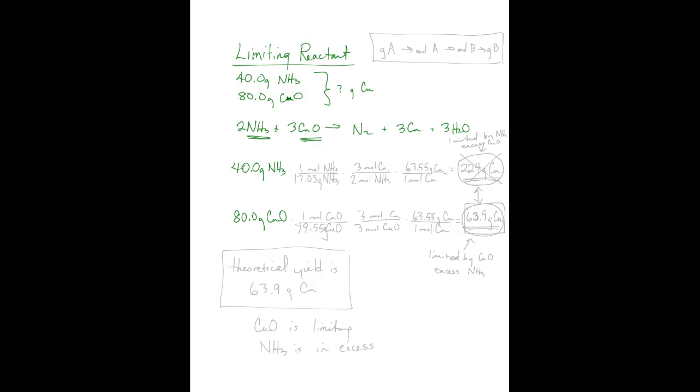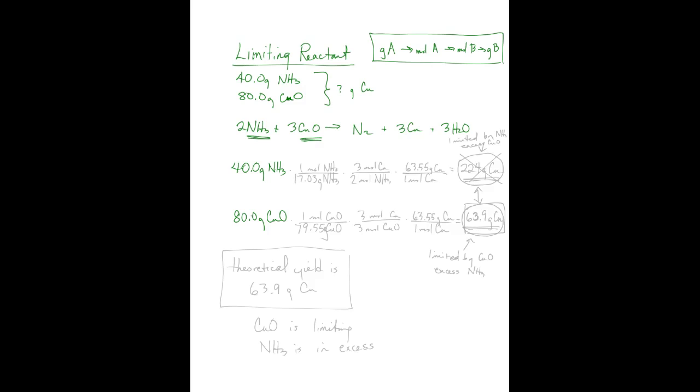And remember that when we're doing these stoichiometry things, if we're starting with grams of something and going to grams of something, I'm taking grams of A, going to moles of that same A, whatever it is, changing that to moles of B using the coefficients of the balanced equation, and then going to grams of B. So this is my basic plan, and I'm going to follow this plan for both of my reactants.